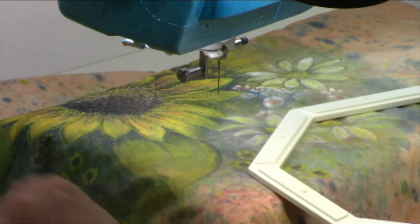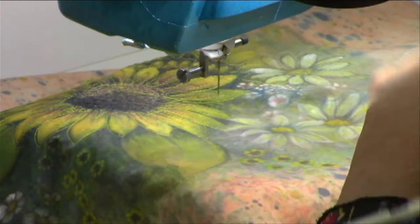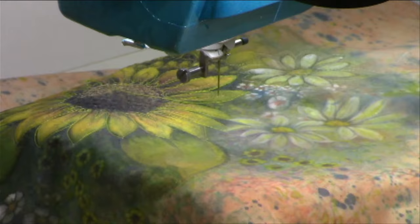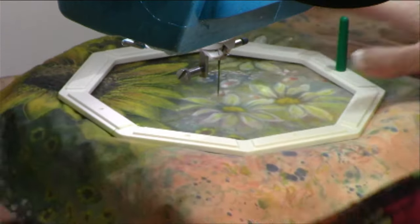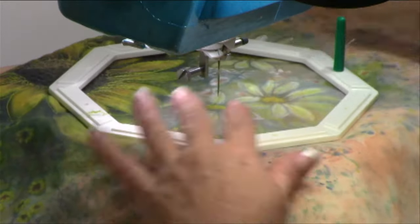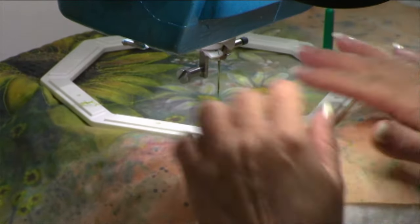Take the bigger of the two frames. Not the largest, because this one's the biggest. Put it aside, as we only need two to quilt. So now you see the smaller frame is there, but you can't see the other frame underneath.